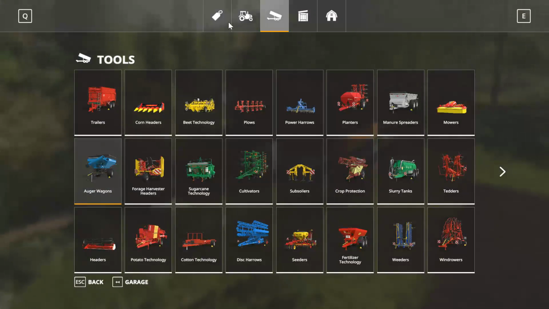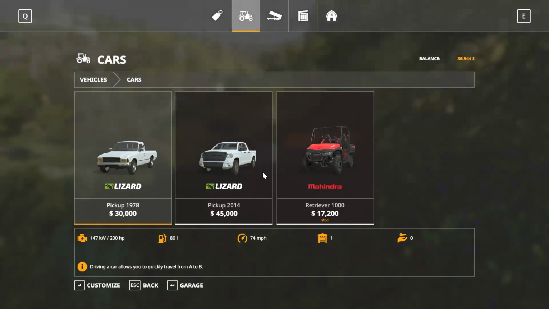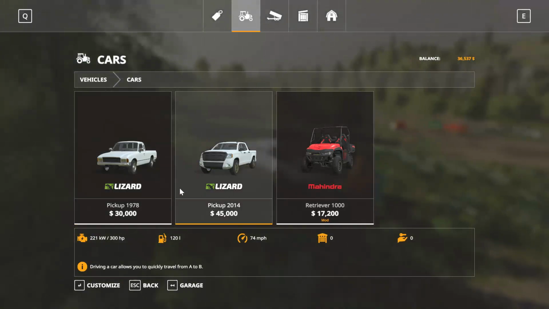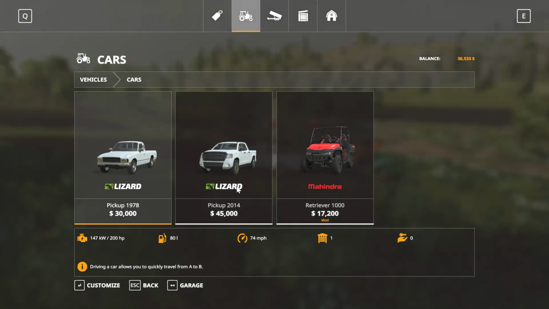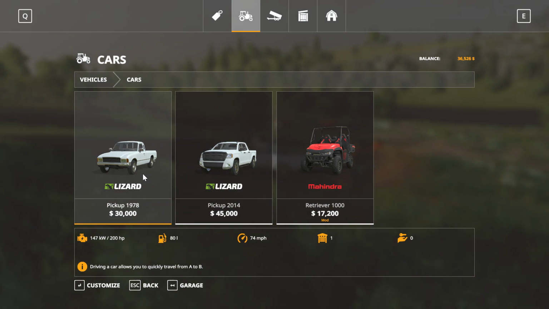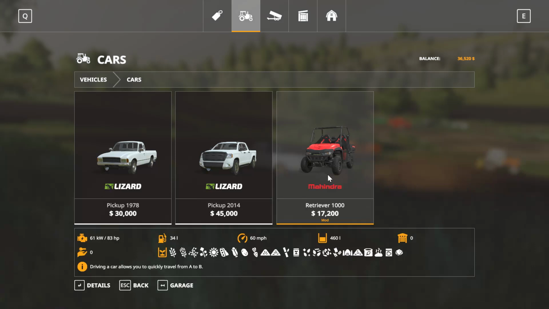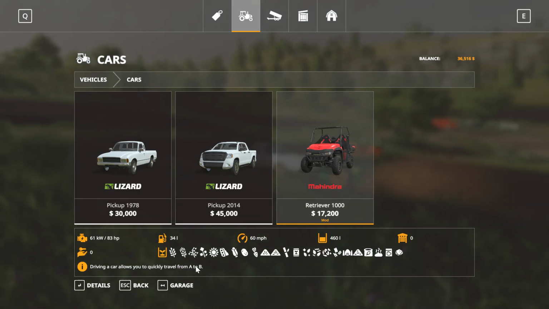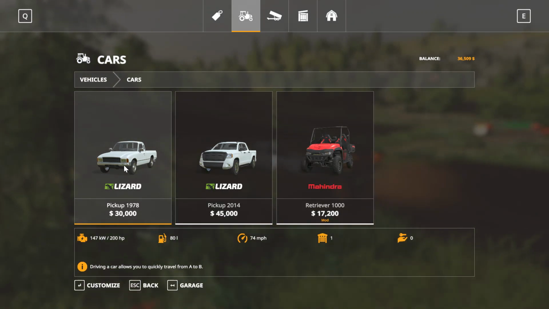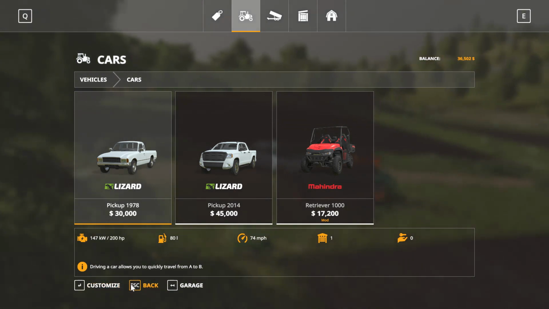I'm curious how much horsepower this truck has, really. Because I've kind of pinned it down to, this is a gas pickup, and this is a diesel. That's 100 more horsepower in kilowatts than the 78. Now the Retriever, it says you can put stuff in the back, but I'm like, why? Why would you put stuff in the back? Whatever. So, it has 200 horsepower.